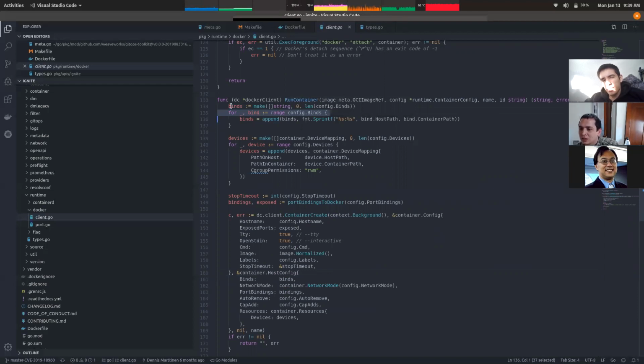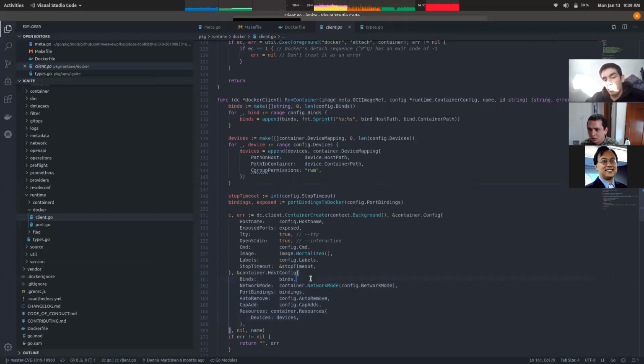Yeah, so instead of binds here, you could build the list of mounts. You could make a slice of mount.Mounts, and then iterate over the config binds and build some mounts, and then put those into mounts inside of host config instead of binds.